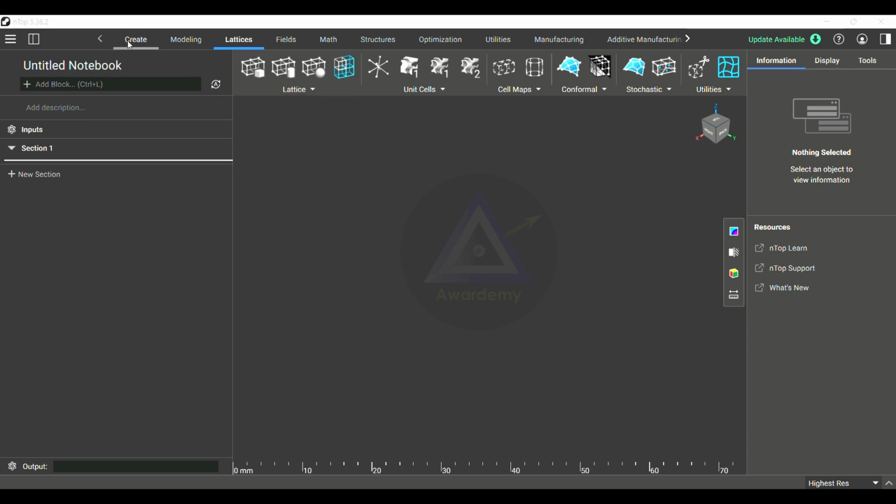Here we have different blocks. We need to select a lattice block, and within the lattice block we have sub blocks, such as lattice block, unit cell block, cell map blocks, conformal blocks, stochastic blocks, and utilities block. By seeing the shapes of these lattice blocks, we can easily understand what kind of shape it is.